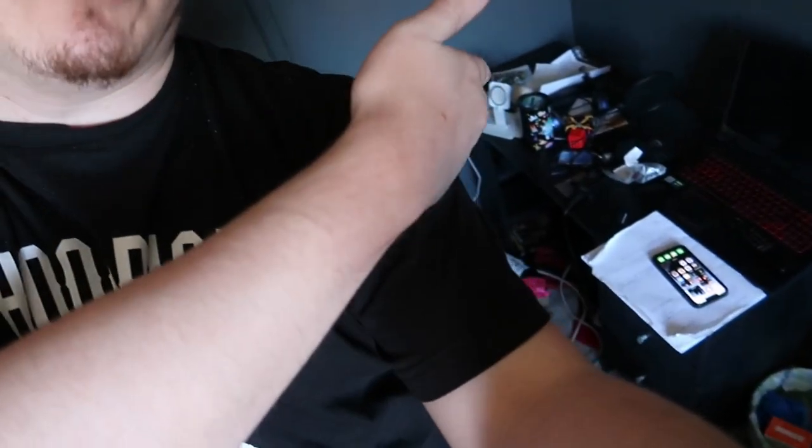Today is the day my desk is arriving. I've waited so long for this to come, and as you can see, my wardrobe is no longer there, and my dad is going to help me remove my old desk because this one is no longer needed. I have no idea how long it's going to take to put together.